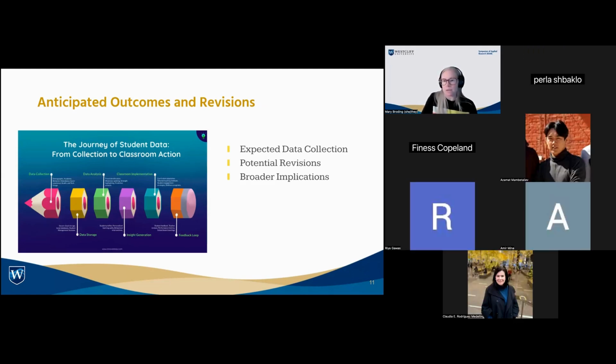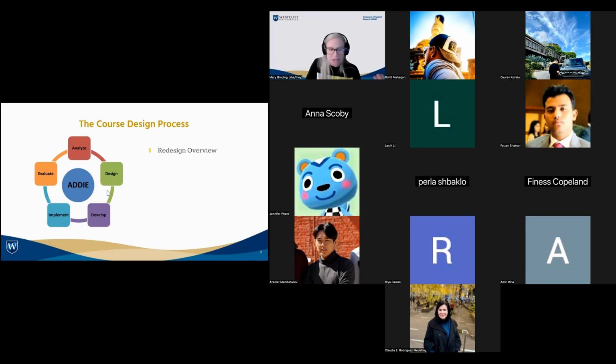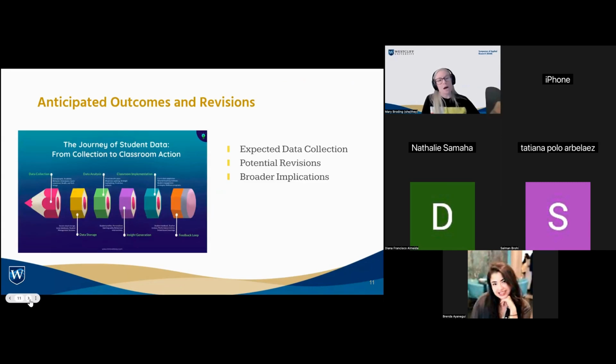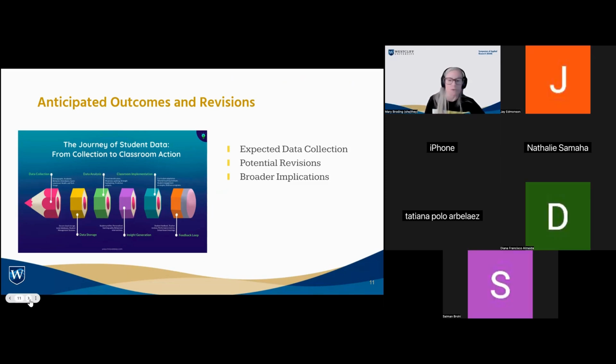Okay, now I'm going to talk about anticipated outcomes and revisions, because as I showed in this course design process with the ADDIE model, which is a design model that's very well used by instructional designers and instructors in general, there is always that need to be reflective and to anticipate upcoming revisions and use data to make those revisions. So in terms of expected data collection to drive revisions for the course, including in the upcoming semester, spring 2025, a few types of data will be collected, including student performance and feedback. Student performance on key assignments and feedback on course assignment instructions will inform these revisions. Potential revisions include the assignment instructions, namely the virtual art exhibit assignment, which spans the entire semester.